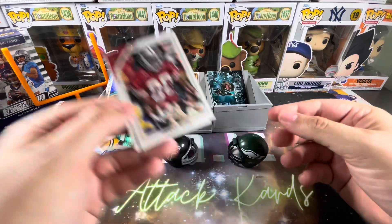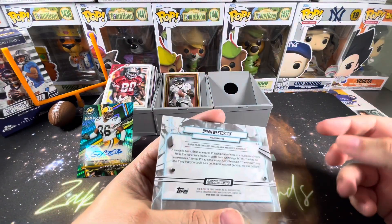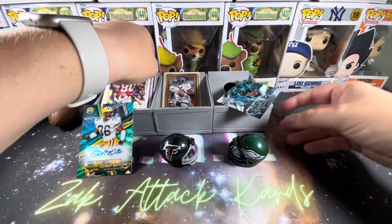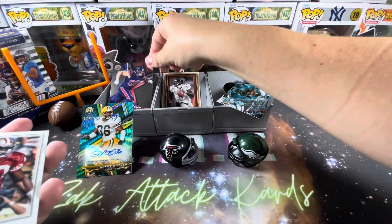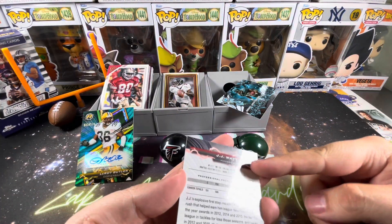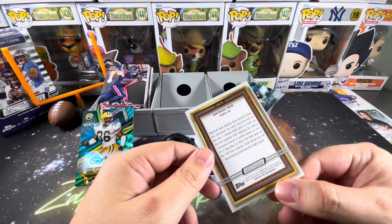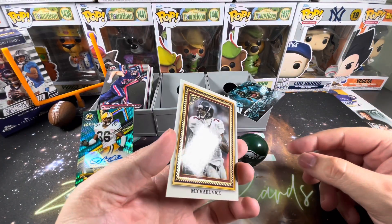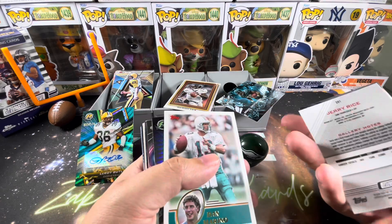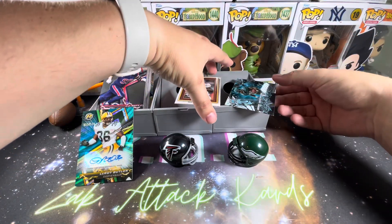Last pack — are we going to end this in a tie? Jason Sehorn for the Giants. Eddie George for the Titans. Sean Alexander on the Resurgence — looks like an X-Fractor or Prism Parallel, once again not numbered. Jerry Rice and Dan Marino. Incredible. Looking at the card numbers: the Resurgence appears to be an insert (RG18), and the Topps Gallery is also an insert (PG-8). So they both appear to be inserts, which would keep this a tie — a field goal apiece, three points each.